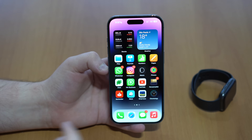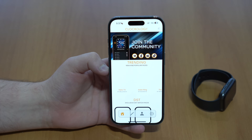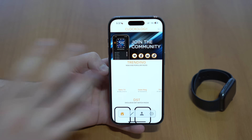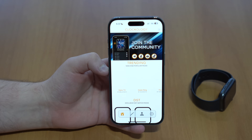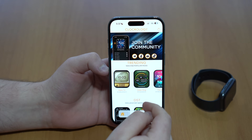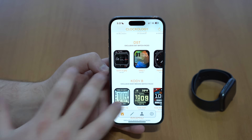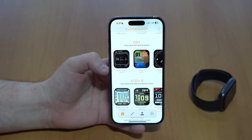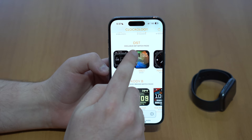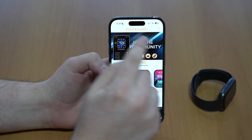It's installed on the iPhone and on the Apple Watch as well. Now open up Clockology and let it load — this first time is going to take a few seconds. On the app you have quite a lot of possibilities, but in this video I'm going to show you how to install custom watch faces from famous brands. You can install random custom watch faces from the Clockology app, but those are not brand watch faces.